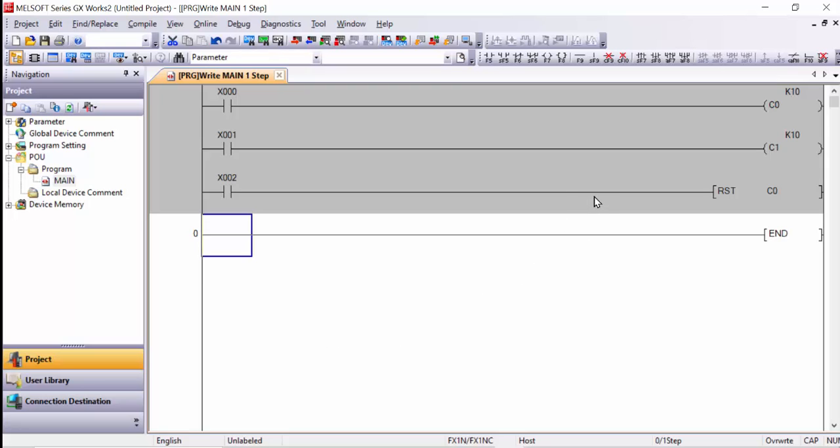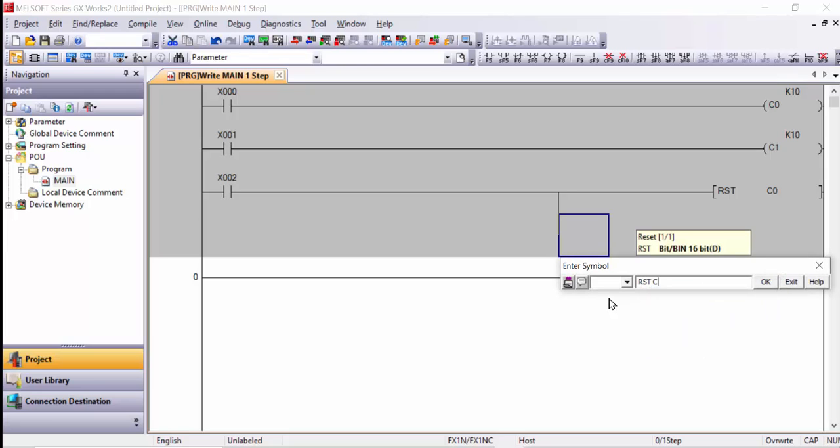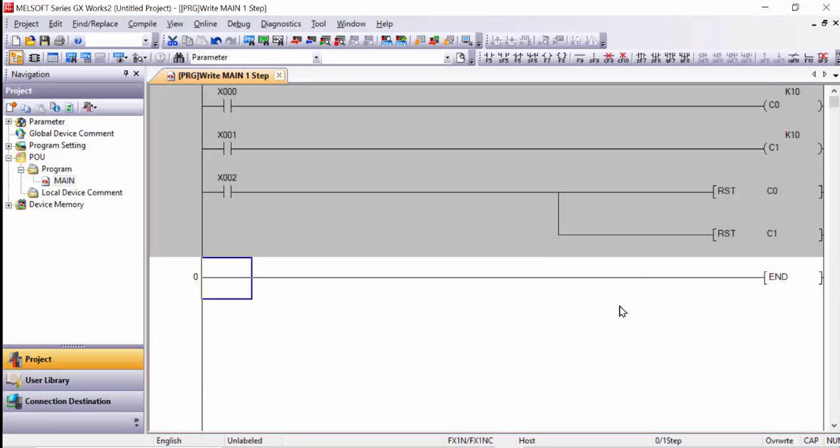And here we will take one row for the second counter reset, RST C1, because when our value increases to that K10, after that we have to make the reset. This depends on you. You can also make it automatic using a compare command, after which it will reset automatically. In previous lectures I already explained how we can make the reset in an auto function.